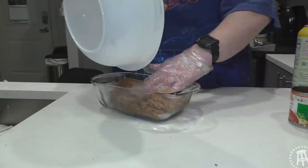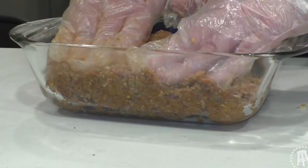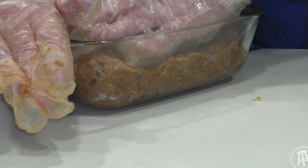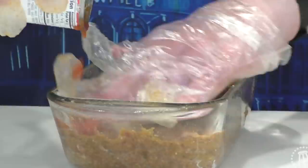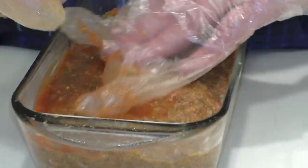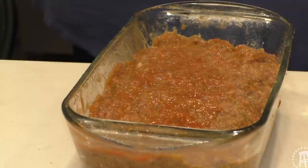Here it is. Get the last bits of the meatloaf, make sure it goes in here, and spread it evenly. And we'll take just a little more of this tomato sauce and spread it all on top. And there we go. We'll cover this up with a piece of aluminum foil.